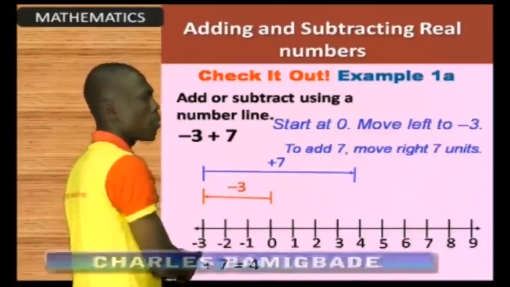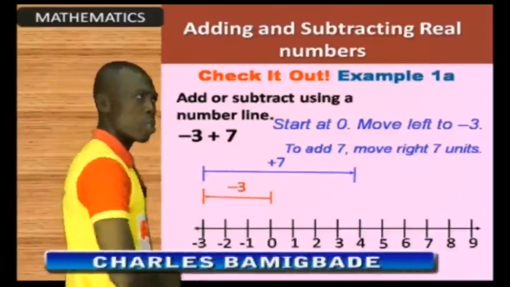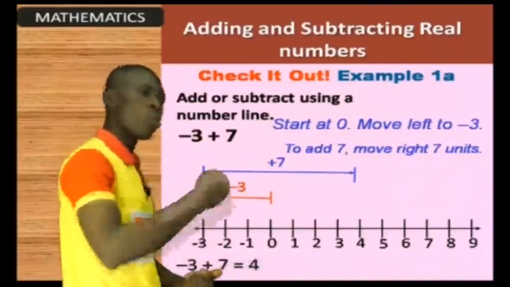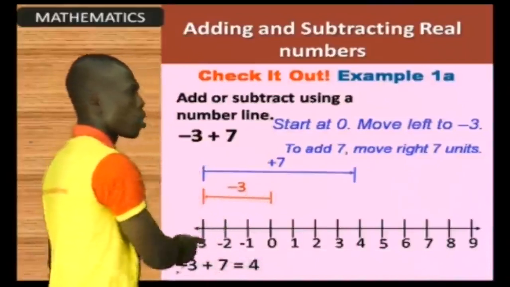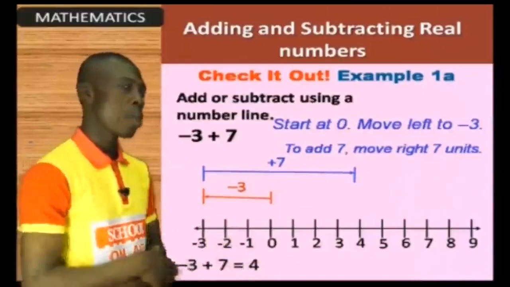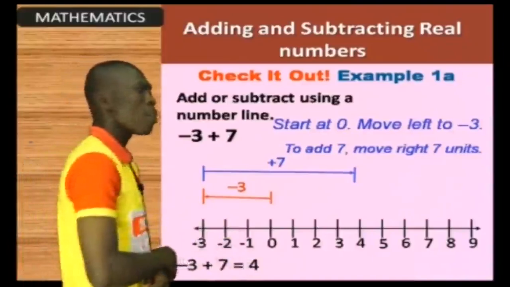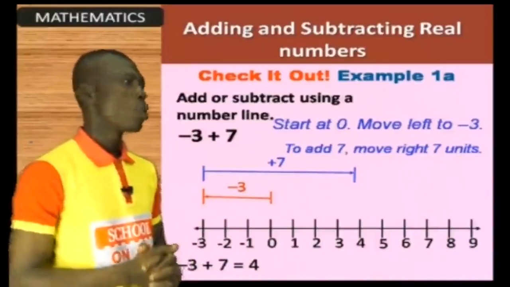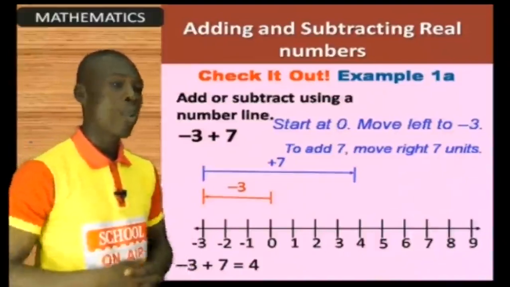And then after having done that, we now need to add 7 to this minus 3. So from the point where we are, because you are adding to your present situation. So our present situation, we have moved from 0 to minus 3. That's where I am now. I'm indebted to the tune of probably say 3 naira or $3 or whatever units. So at that point, somebody who has been owing me for a very long time, has been owing me 7 naira, now decides to give me that 7 naira at the point where I'm indebted to 3 naira.